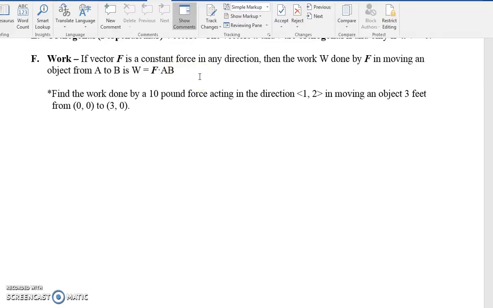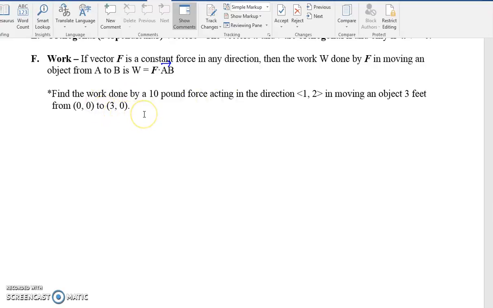Hopefully I wrote it in yours, but I should put a little arrow above the A and the B. That's important because they already tell us that capital F is a vector, and when it's written in bold lettering, kind of in italics, that's pretty common and means it's a vector. When we put that arrow above A and B, that's another way of describing a vector. So work is simply a dot product of two vectors. One involves the force, and the other is the distance that it's moved. That's how physics people have decided to talk about the work being done.